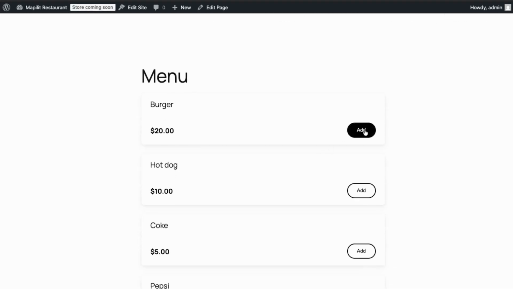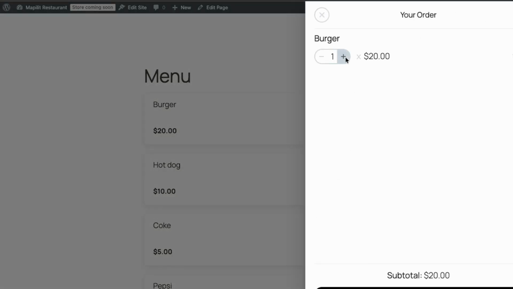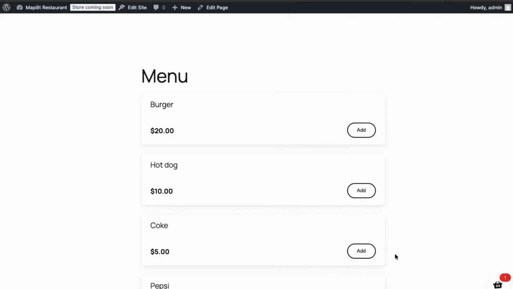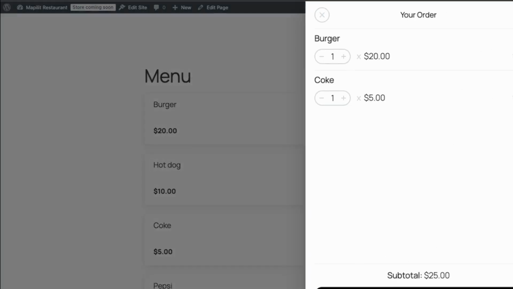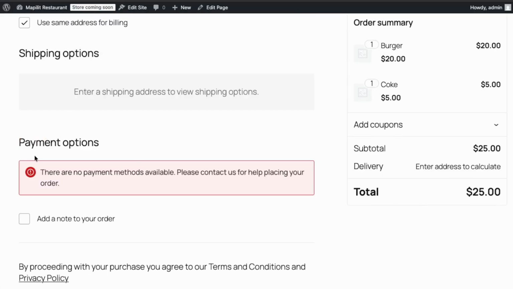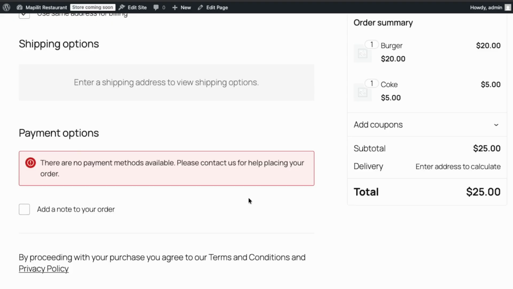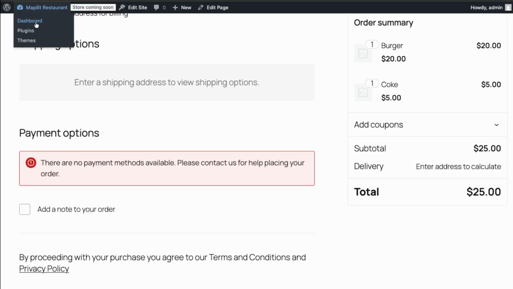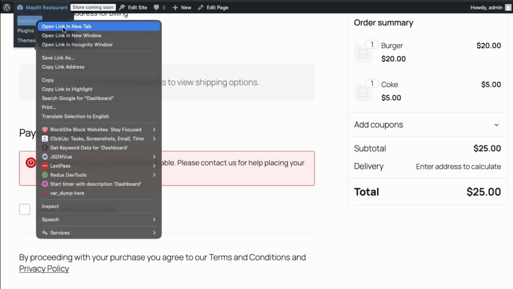So we can click, say we want a burger, one, and you can choose the quantity here. So do 1 burger and a Coke. And then we can check out here. Okay, so I can't go through on this order because I don't have any payment methods, but I'll just do a test order in the backend and then show that in the live view so we have an idea of how that'll look like.